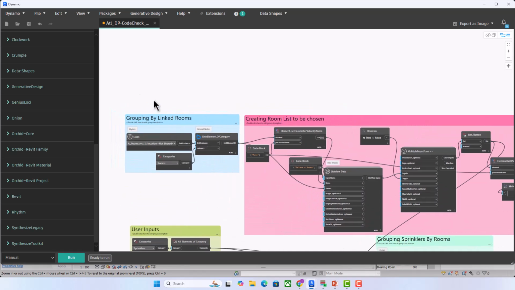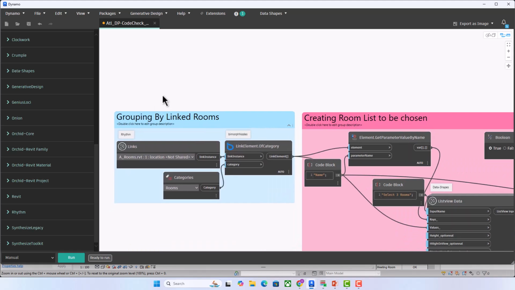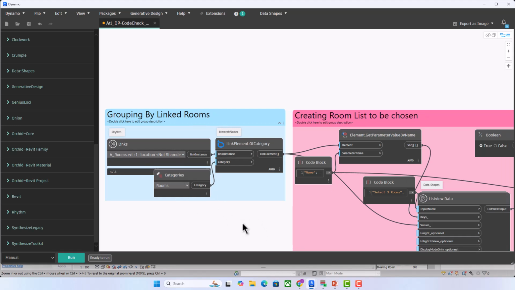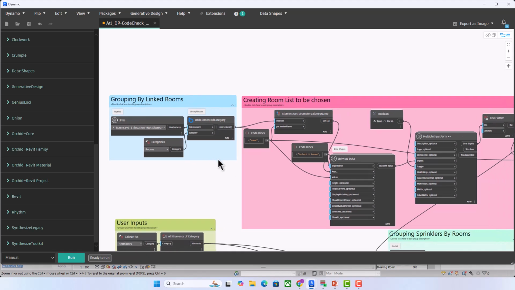The first step is selecting the room element from the link file, right? To do that, I use the Select Link nodes to select the link file. And from that link file, we are going to extract the rooms, so I use these nodes to extract the rooms.